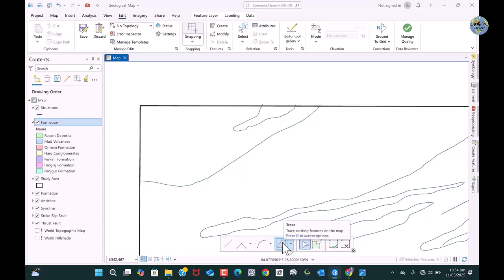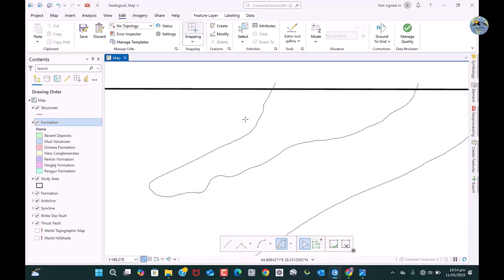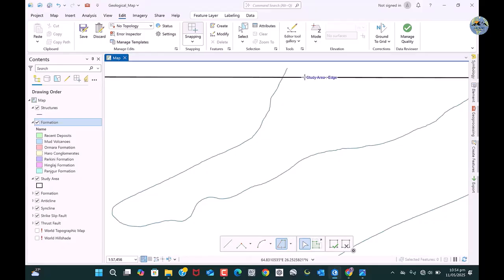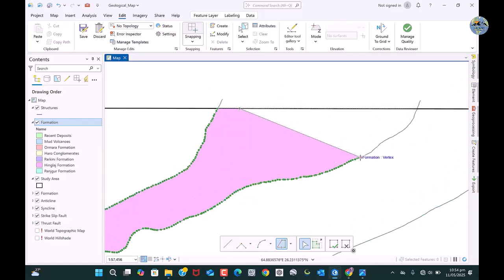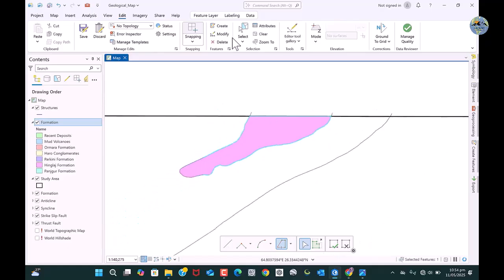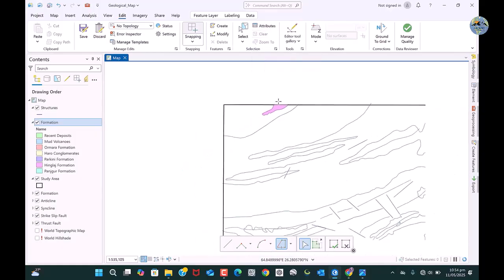So let me select this trace tool, and now zoom in here and select from here like this. This is how ArcGIS Pro works. Clear the selection, I don't need the selection.